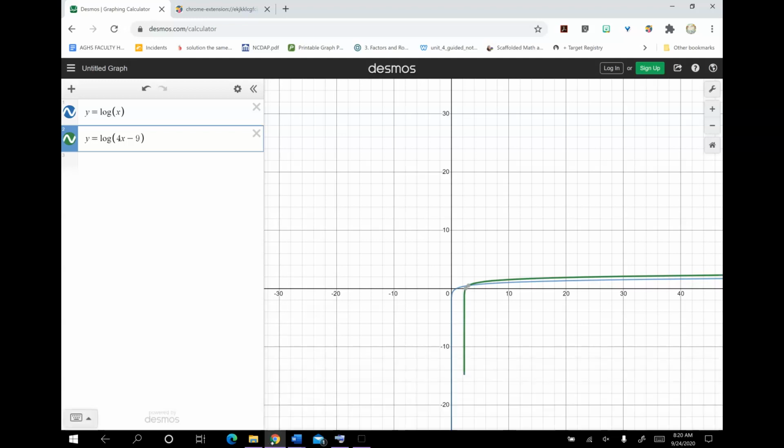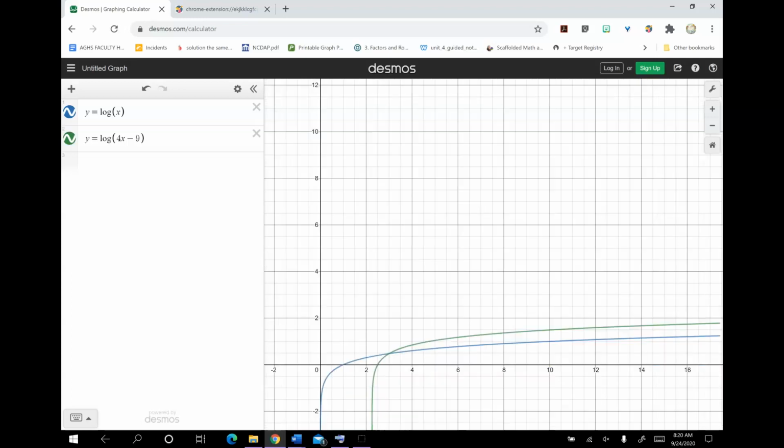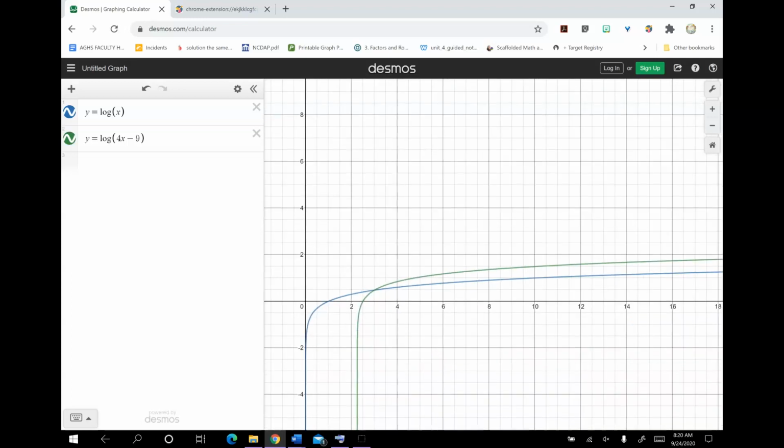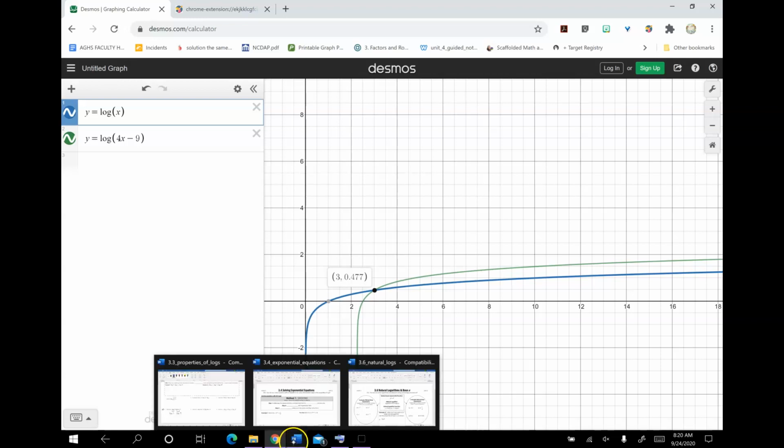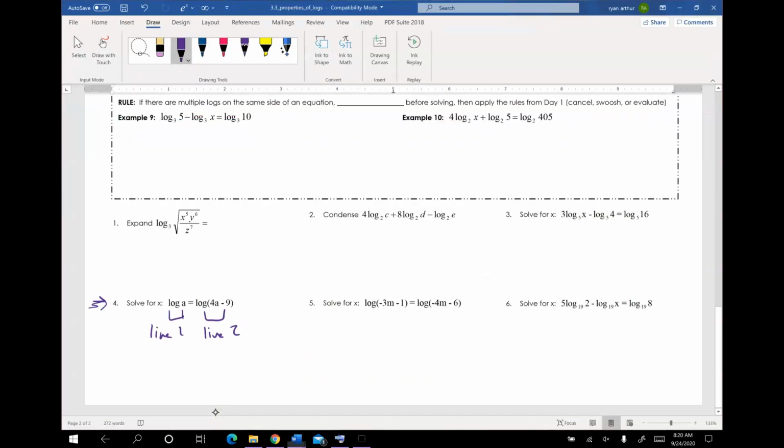Sometimes you're going to have to zoom in some. Okay, I want to know where these 2 graphs intersect. That is the biggest mistake people get here, because you've learned in math so many different solutions, like when it crosses the x-axis, that's a solution for something. But I want to know where these 2 colored lines intersect, which is going to be, when I click here, that gray dot appears right there. So x equals 3. Okay, and they're never going to intersect again, because if you look, they're getting parallel over here. Okay, so for this one, x equals 3.